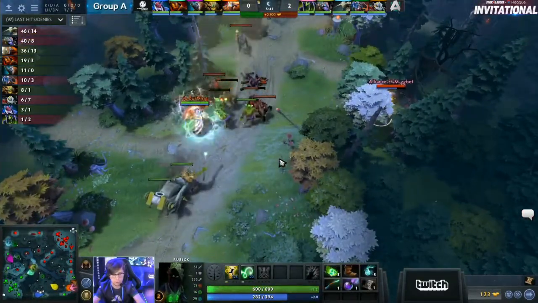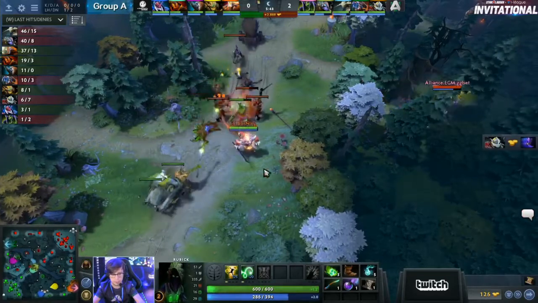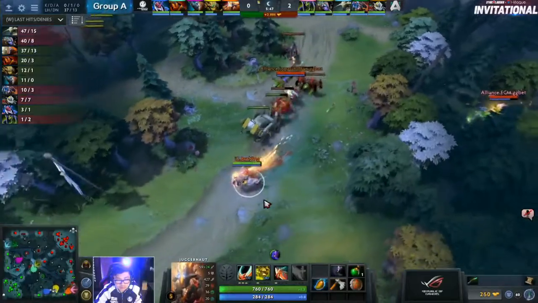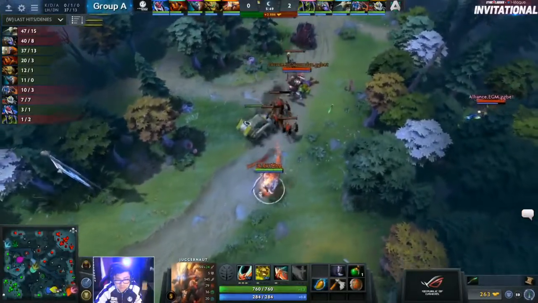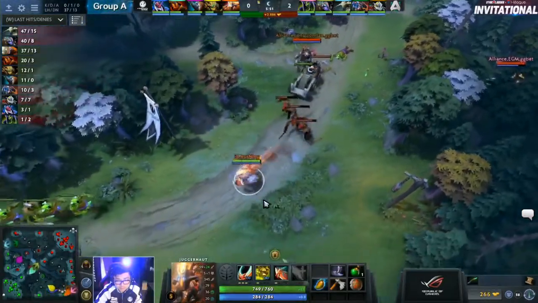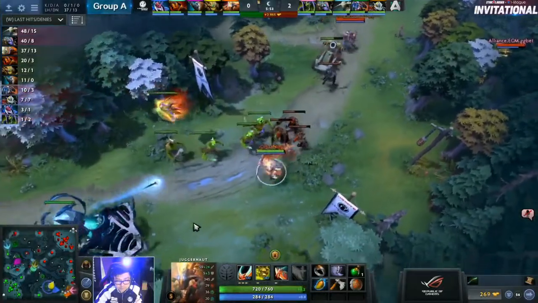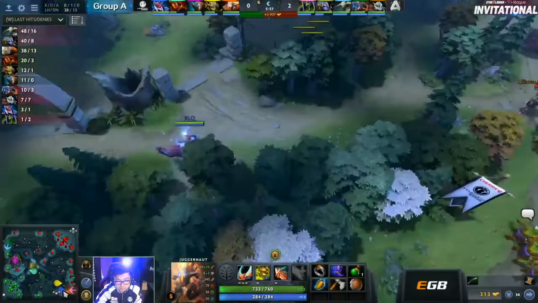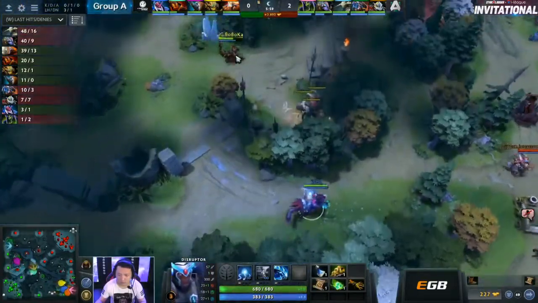Now, I think, though, even though Ember is falling behind right now, he's one of those mid heroes that can catch back up just via kills, right? Triple Remnant, you find a good opportunity. You could easily get yourself a double kill in a team fight, and you're right back in it. So I wouldn't be too worried for OP, but of course, you are losing the lane quite heavily right now to the Tinker.